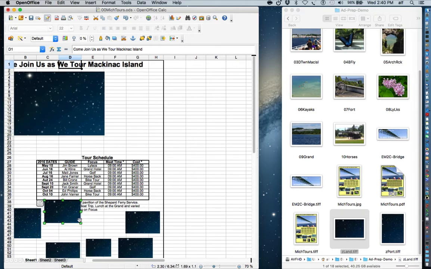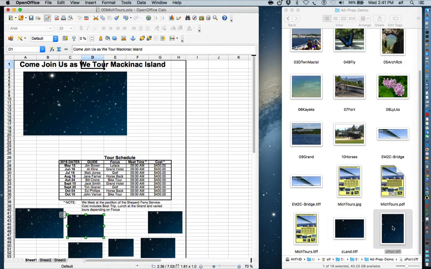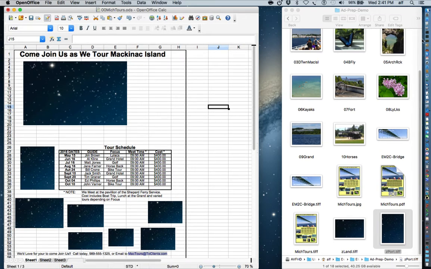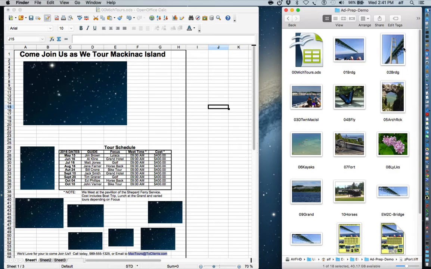Maybe make this a little bit smaller. Maybe place a portrait placeholder right here. And now let's place some pictures that we might have pulled out of a picture library.